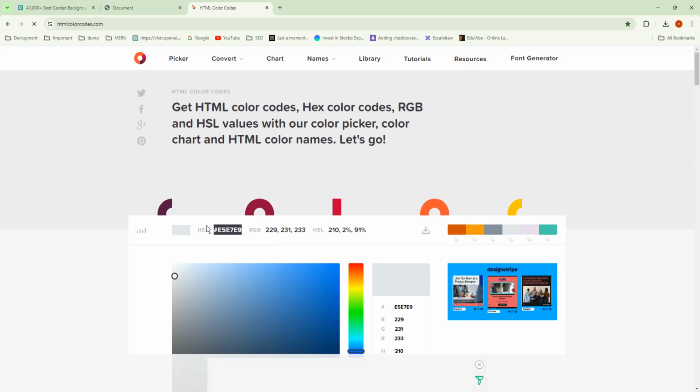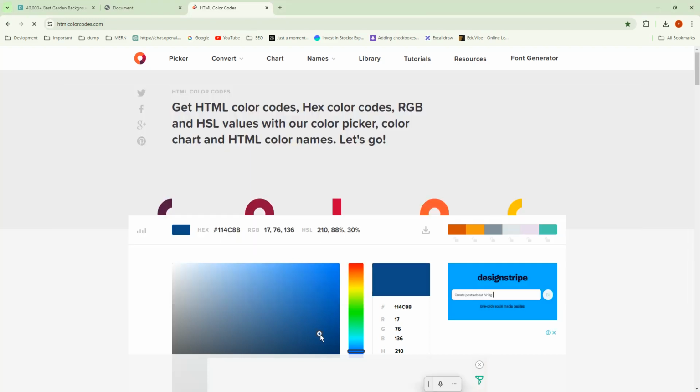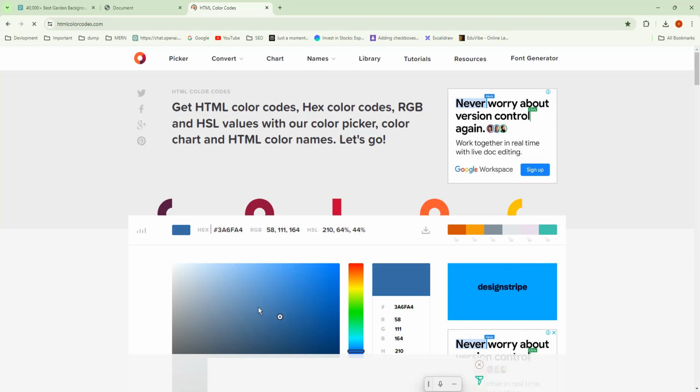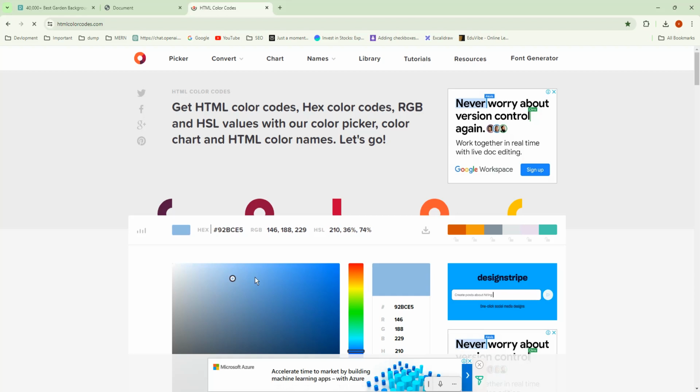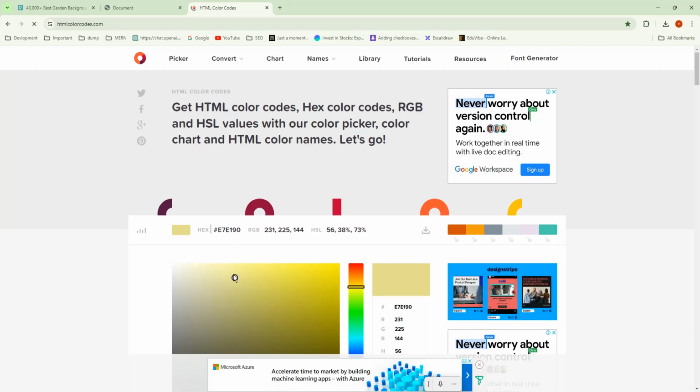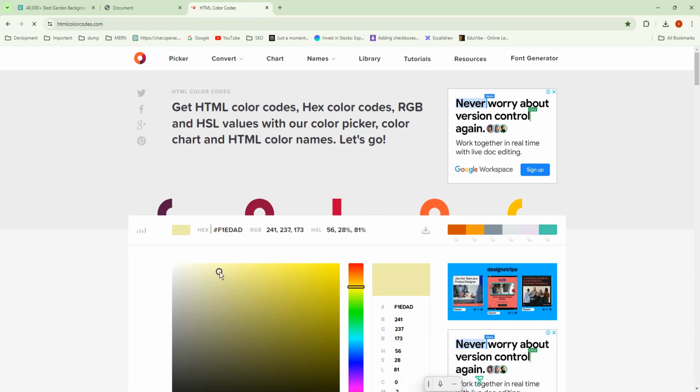So one more value will come, that is A. See, normal blue color means you will get a blue color, that is okay. But in the blue color, what is the darkness you want? So you can select like this. If you want a light blue, so you can go here. Some whitish blue like that, you have to go here. Or else yellow related. If you want to go for the dark yellow here, so black mixed with yellow, so this is how. Black with a white yellow, so this is how. So either you can use this code or this code or this code, it will work.